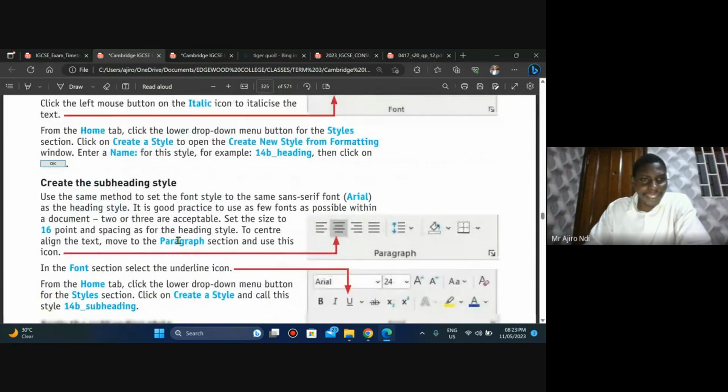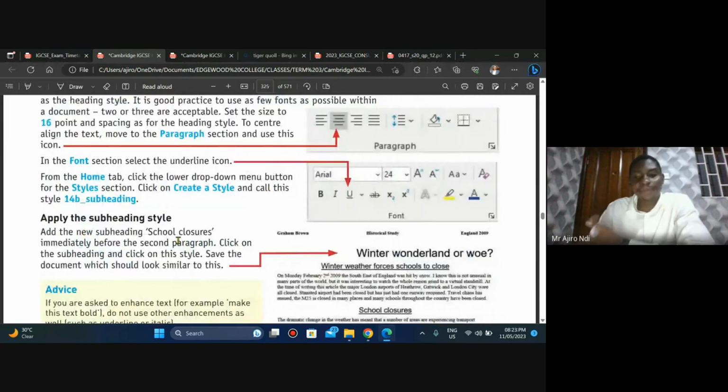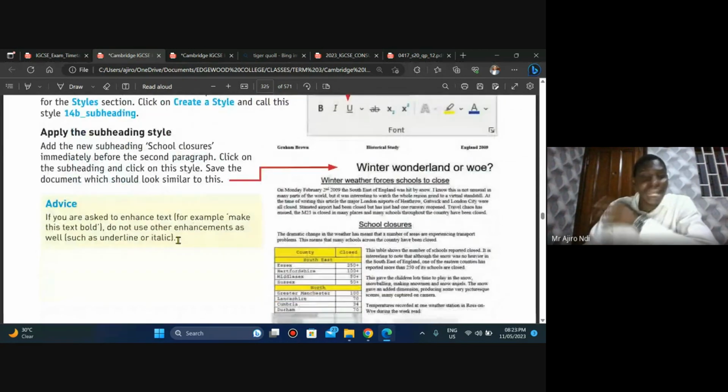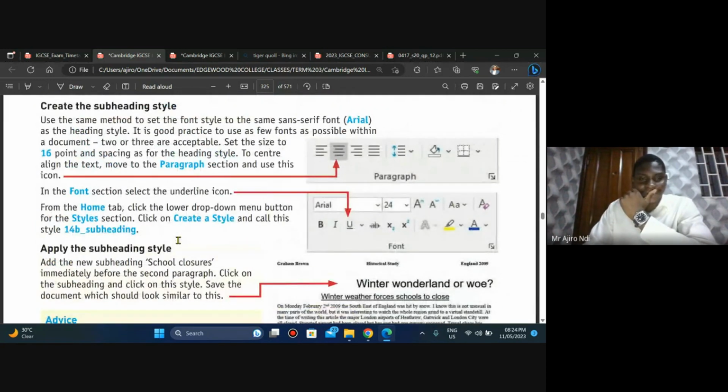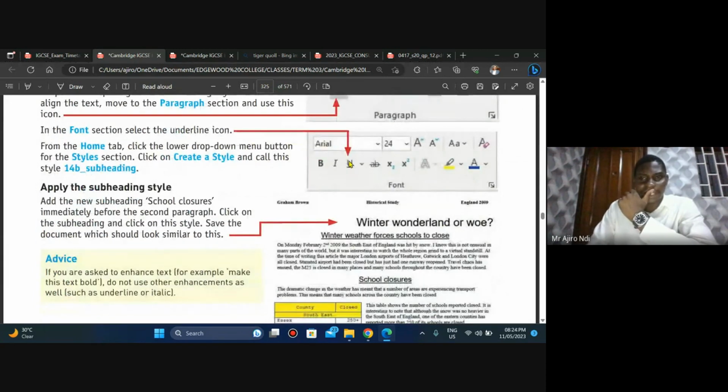Okay, so right here, although this is part of creating styles, it has some of the formatting features we are looking for. We have underline, we have center line. Now this right here is for center line. We have underline. We have bold, italics, subscript, superscript, right?